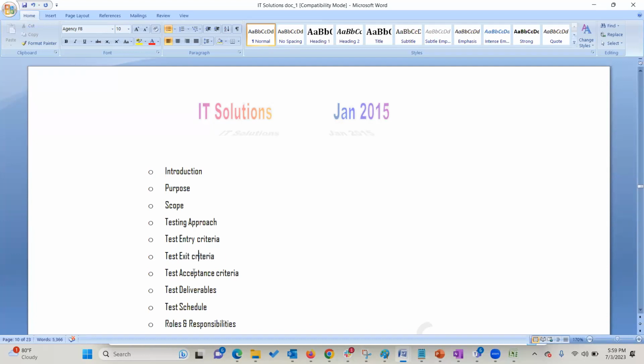Test acceptance criteria. This is something that would be predefined. Like I said before, we can have some minor bugs, and those bugs may or may not be fixed, but the client or the product owner, they are okay with those. Depending on the size of the application, they can say, okay, as long as we don't have any blocker bugs, high priority bugs, medium bugs, we are fine with low priority bugs. There could be like 5, 6, 7 low priority bugs, and they could be okay with that.